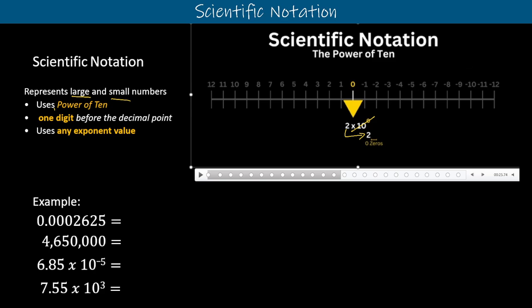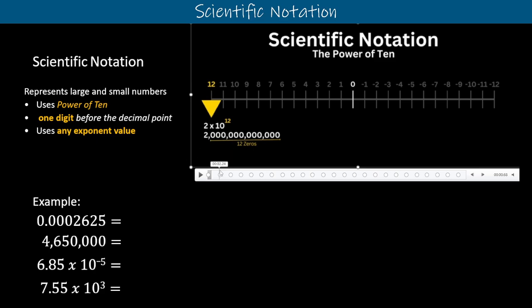But if we want to represent a larger number, say 200, we can scale up our value here so that it's 2 times 10 to the positive 2, and that gives us 200. And so as we keep going up here, we can get really, really large numbers like 2 million. 2 million could be represented in scientific notation as 2 times 10 to the positive 6. And we can do positive 7, 8, 9, 10, all the way up. And it goes up past 12 also, but this is a very, very large number here. And we can represent it as 2 times 10 to the positive 12. So anytime you see a positive exponent value, think of it as a very large number.